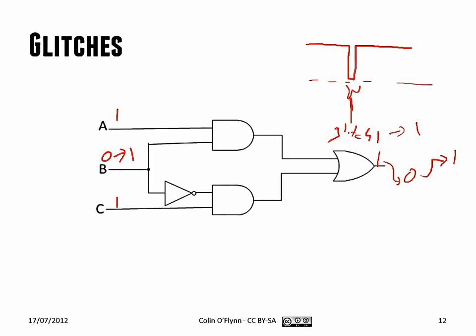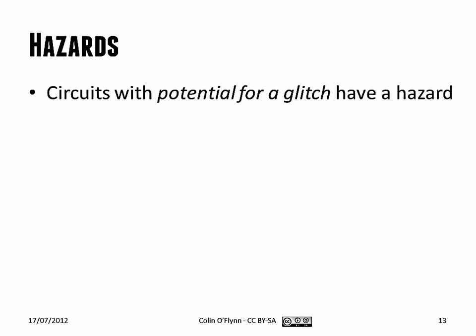The glitches come about because you can think, for example, that when this transition happens from 0 to 1, it's effectively instantaneously put to the input here. But on this leg, it's not instantaneously put. So there's a delay here. So the old value will actually still be there. So the 0 or the 1 would still be here when it should be going to 0. And that's still 1. So in this circuit, it might not create a glitch, but the point is because we actually have two values within the circuit for a very, very short period of time, it can create this glitch. So we call it a hazard because there's a potential for a glitch.